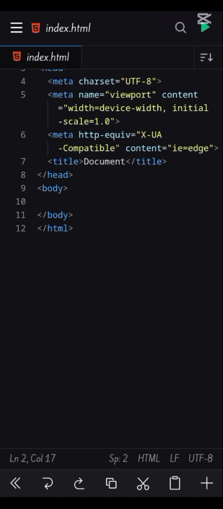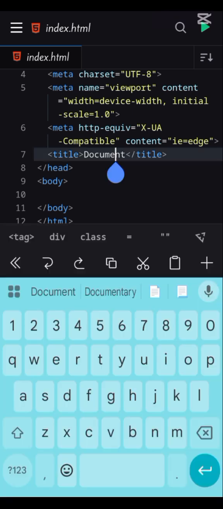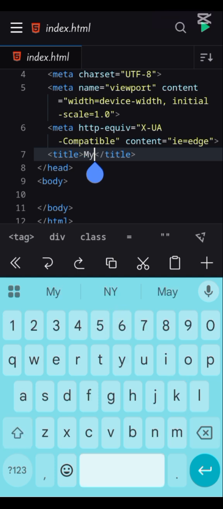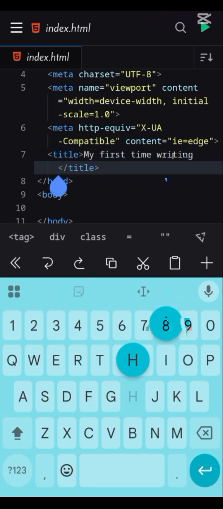Now, talking about the title tag at the seventh line, the title tag sets the page title that will be shown in the browser tab. Take for example, I try to say something like "first time writing HTML." So this is it here.